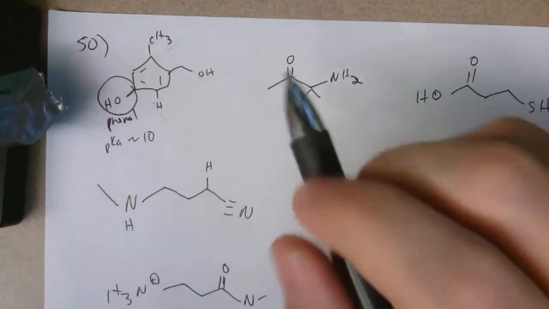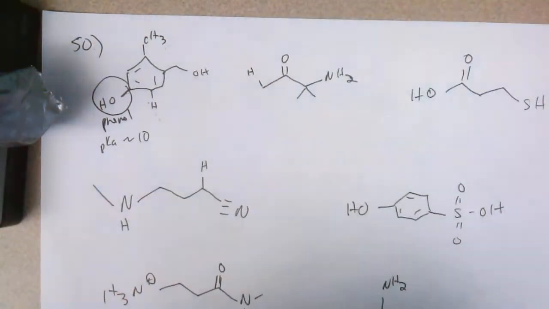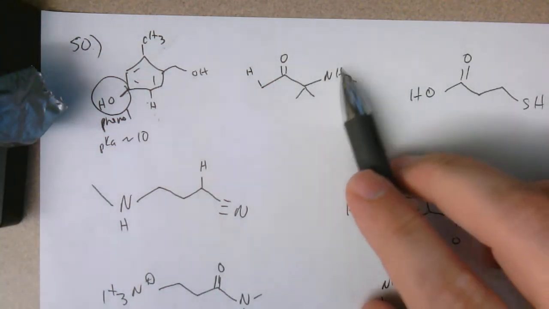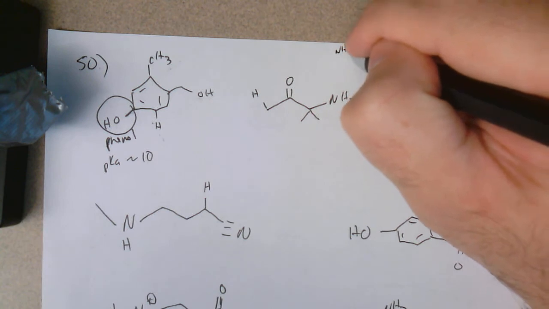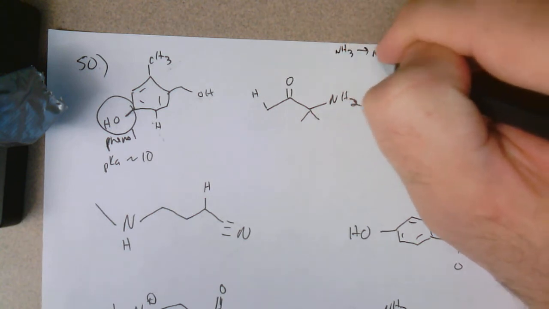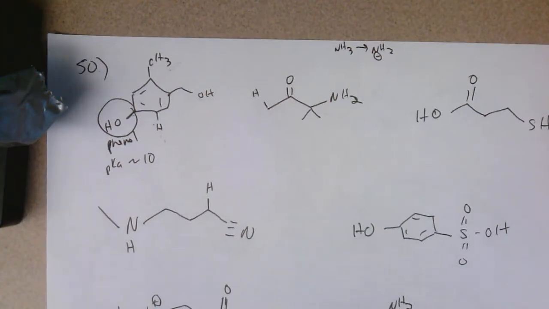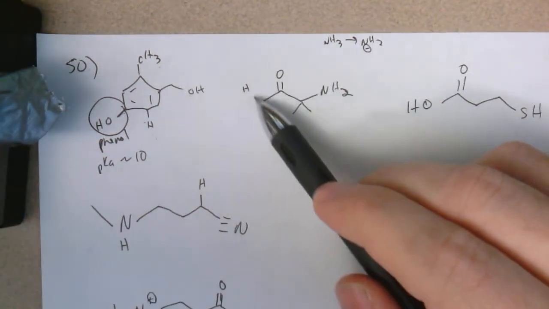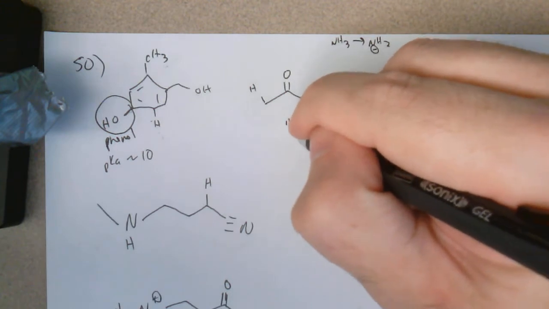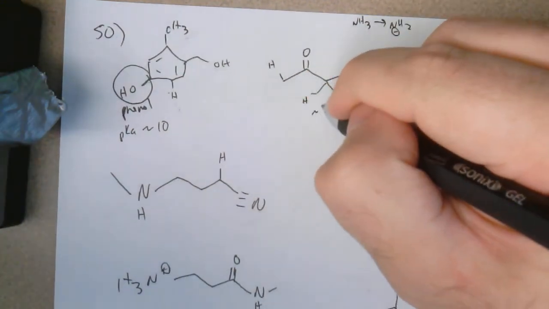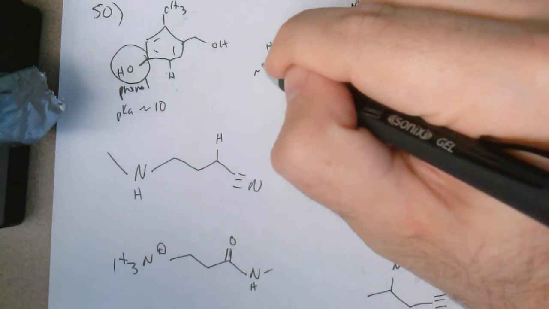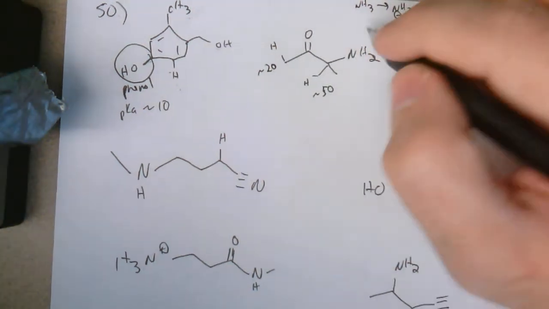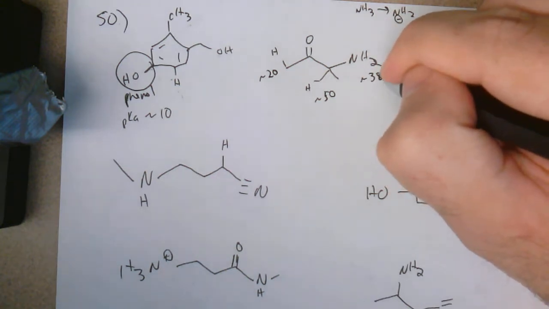Okay, next one, what are my possibilities? I have a ketone proton here. I have an amine proton, and this is most similar to this reaction, NH3 going to NH2 minus, right? So don't get confused and use the wrong pKa for your amine on this group. So carbonyl hydrogen, I have an alkane hydrogen down here. We said this is about 50 for my alkane hydrogen. Ketone hydrogen is about 20. That's one we have to know. And amine is about 38, right?